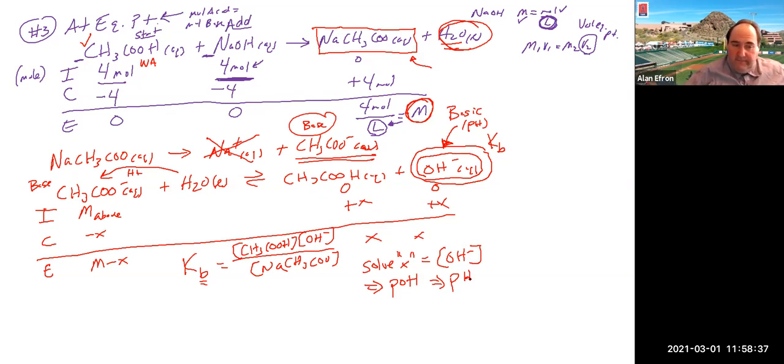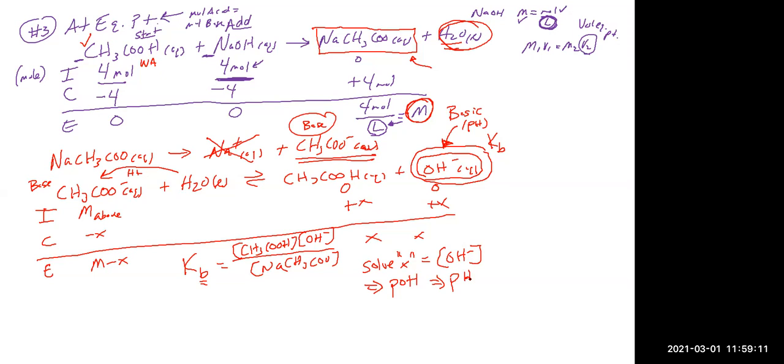So at the equivalence point, again, obviously, as you can see here, you need 2 ice tables. The first ice table really is just to get the proper concentration of the salt. The second ice table is using that concentration in a hydrolysis problem, and it should be basic always at this point. And you obviously need to use that KB rather than the Ka and get yourself to the pH. Any questions on any point there along the way?